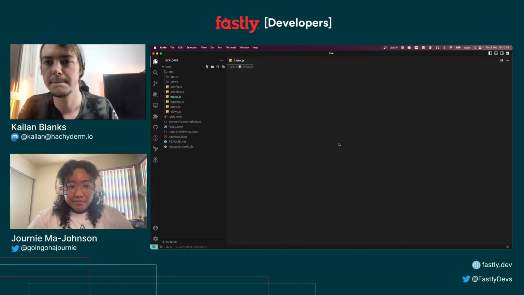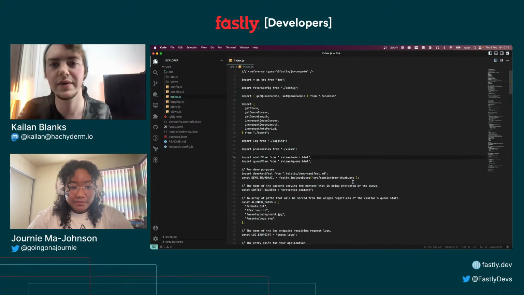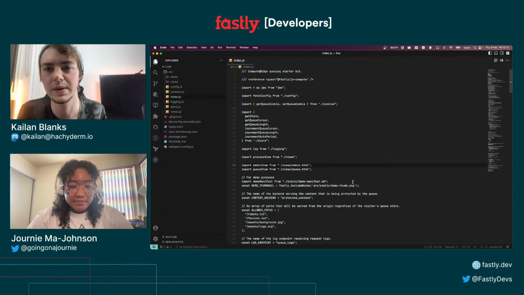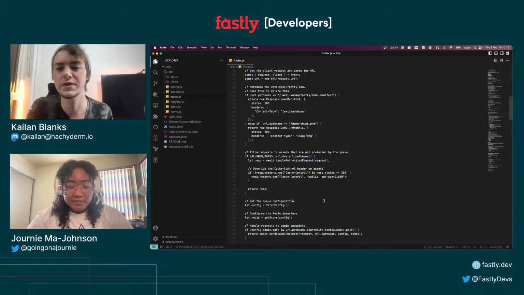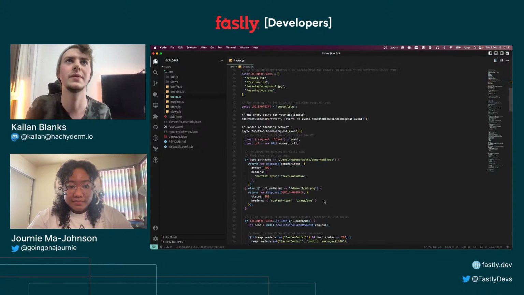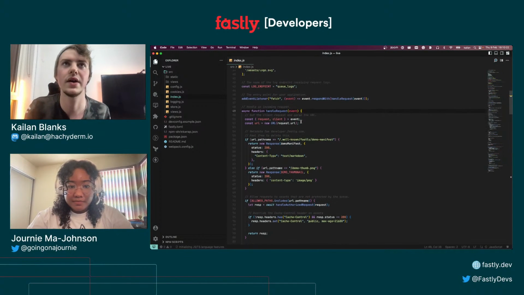Okay, great. If you've worked with JavaScript before, I'm sure this doesn't look too daunting. The main entry point for a Compute Edge JavaScript application is typically a function that takes in an event, and that event is a fetch event.